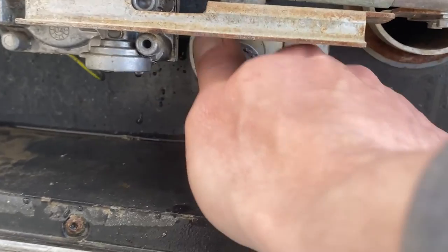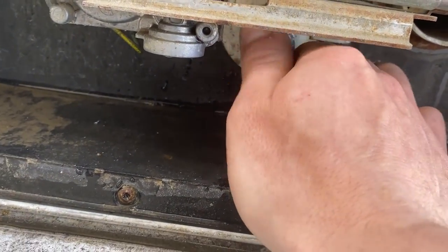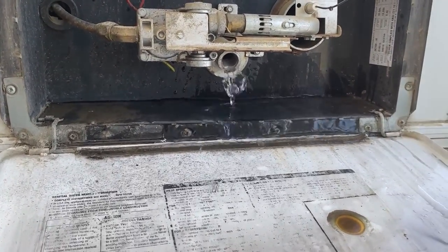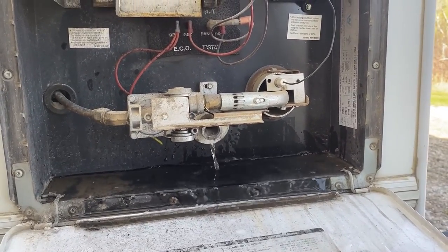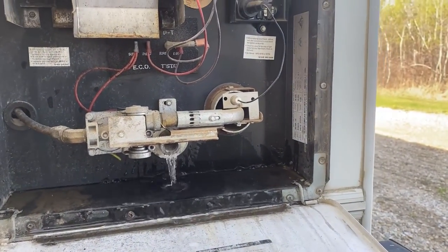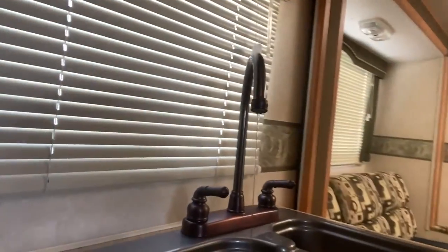Come back here — there's usually a plug. I've already loosened it so I could pull this plug and let the hot water heater drain. A lot of people don't realize that if you leave water in these hot water heaters after you use it, it'll create an awful smell like rotten eggs. So I suggest you always pull this plug out every time you use your RV. Fill it, drain it, fill it again, run all the taps — bathroom taps, shower outside — drain your hot water heater, fill it up again. I like to do it a third time just to make sure there's no antifreeze in the lines, especially if you're drinking from it. Hook up your water filter after and you should be good to go.